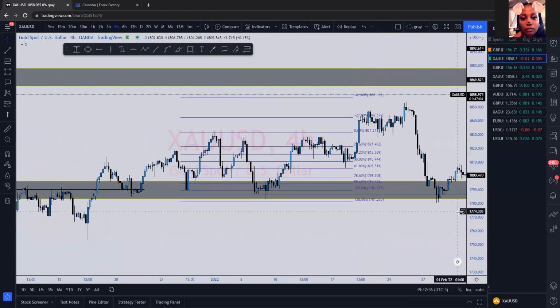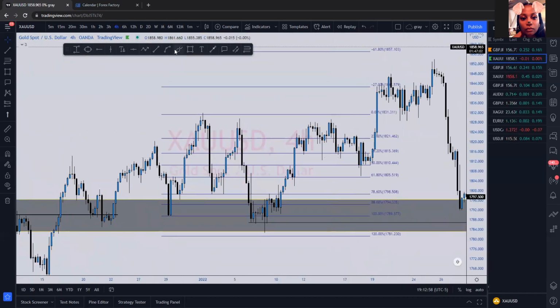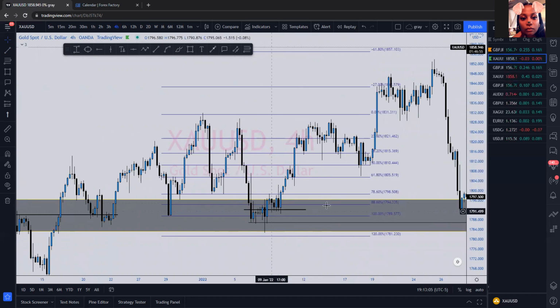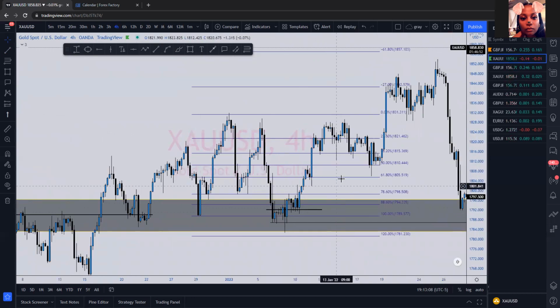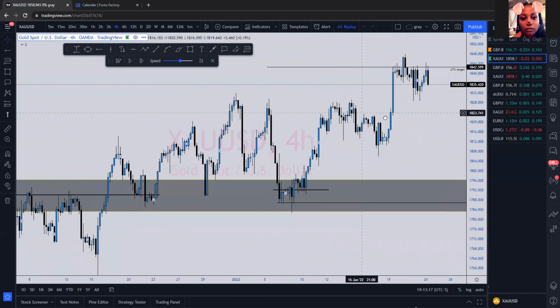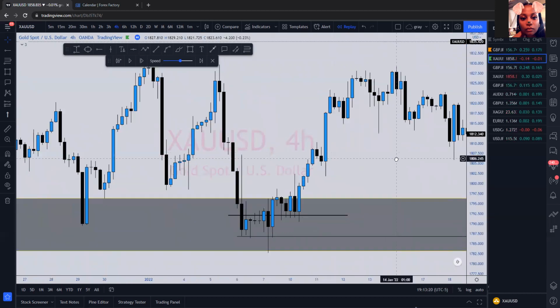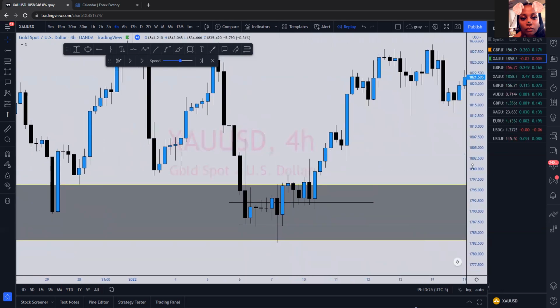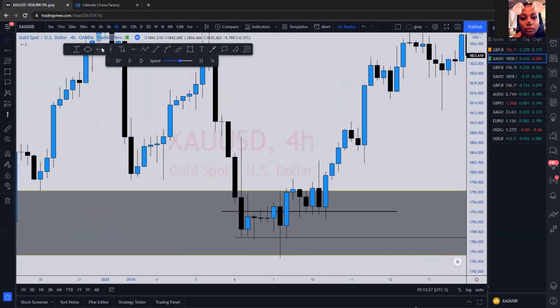So I understand that when I see my 4-hour actually break, and I love it when they come to the 100% zones, bro, because then it gives me such an advantage. I'm not going to enter from the 4-hour, but when I see this, hold on, put my, like, this is just an example from back then. Because I'm in this fib and I see lower highs happen, I'm like, well, great, because as soon as you break this lower high, you're going to pop back into alignment with the current fib that you're already in.